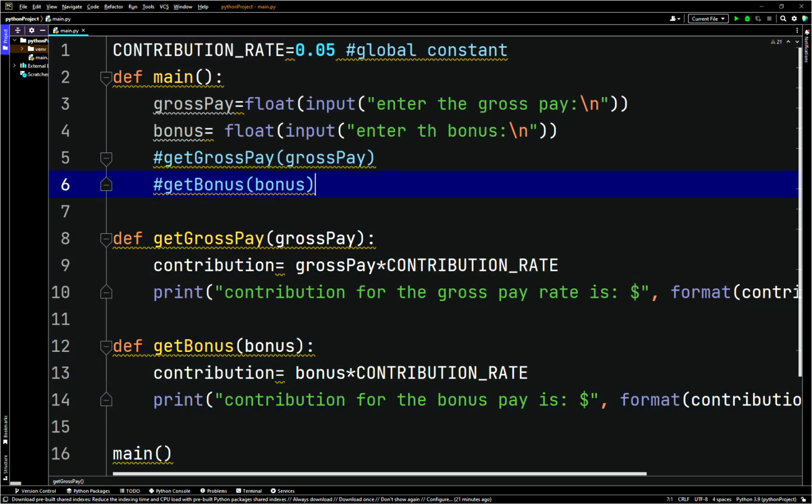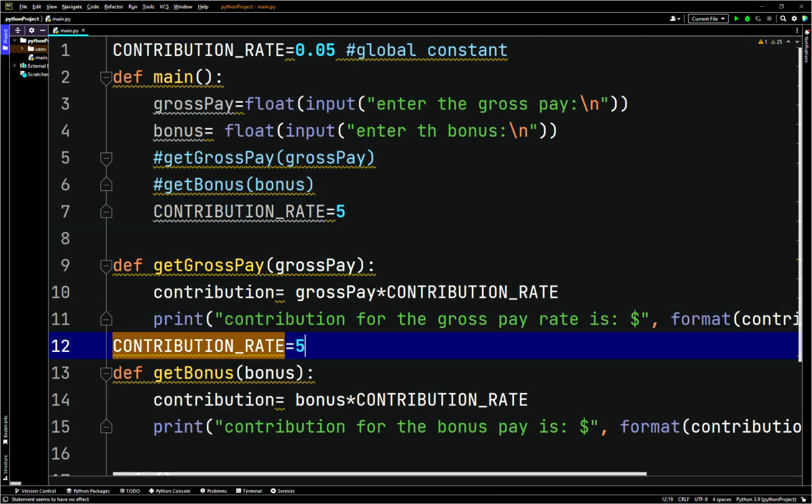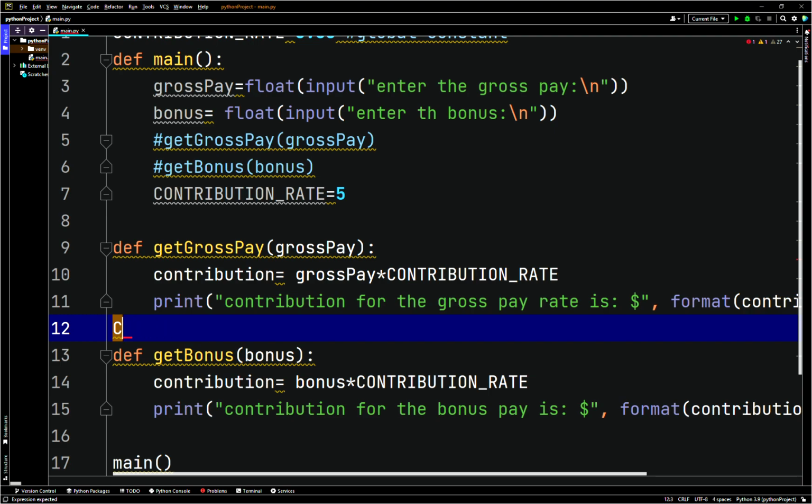But the thing is that you can manipulate it in any function as well, so be careful. Like here we could set the contribution rate to 5, here we can set it again to 6, and then here we could set it to like 10,000, whatever we want, right? But each time you can change it.